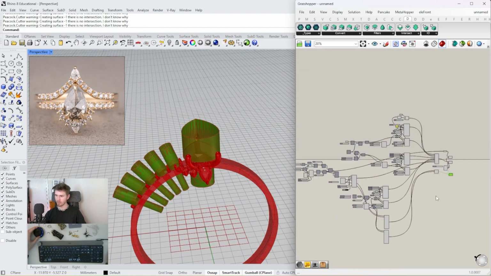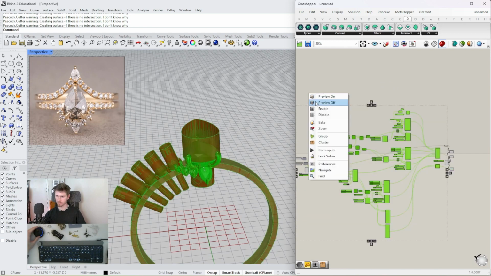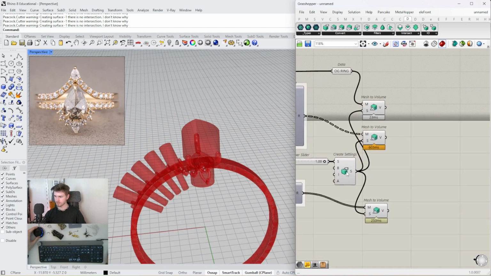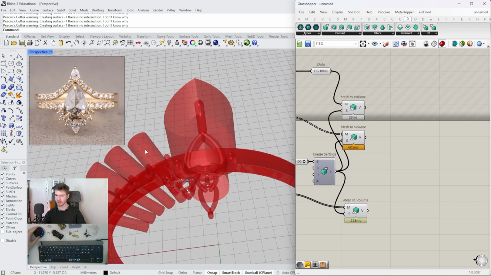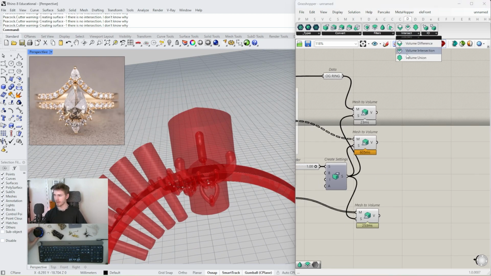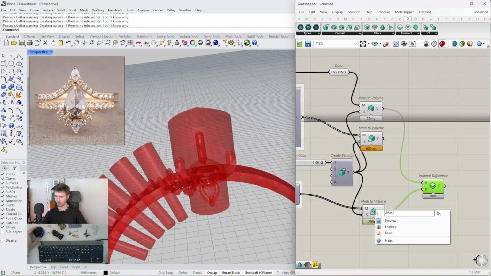So let's preview off everything we don't need anymore, which is going to be everything except for our Dendro components. So turn those all off. And now we can start to do the combining. And we'll bring the gems back later, so we don't need to see those currently. So we can start by subtracting the cutters from the band. So we have the band here, so that'll be A. And then we want to remove the B input, so the B will be the cutters. So we'll plug that together, and that'll be removing shapes for us.